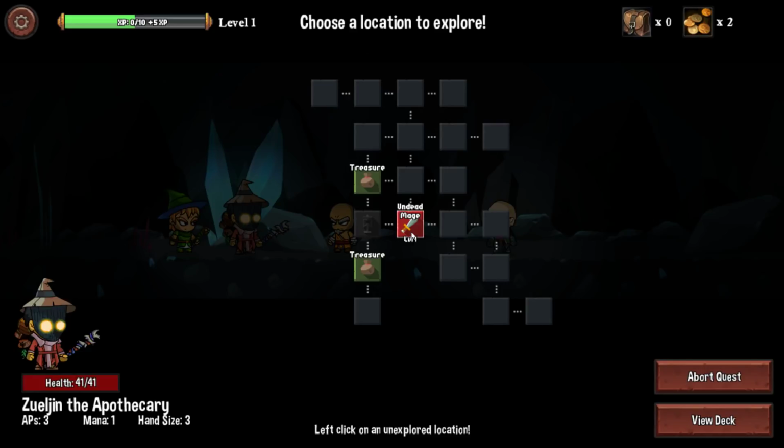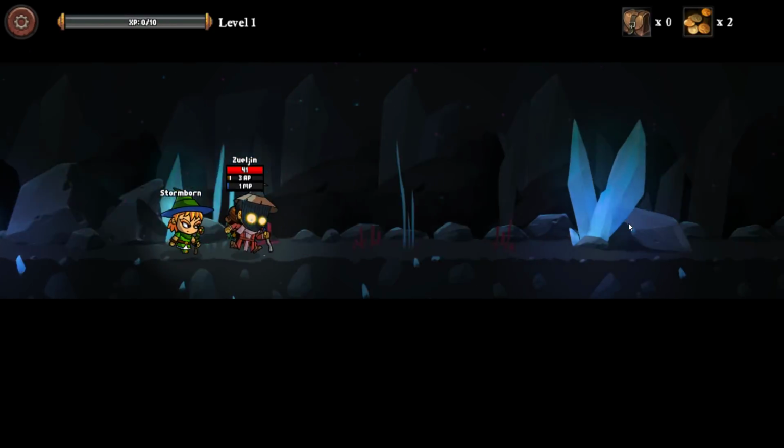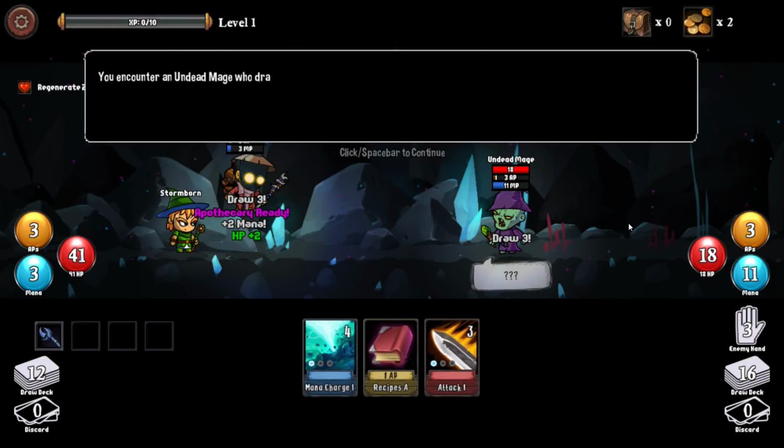So there's 2 treasures and fight unlocked. Let's go to the Undead Mage first. Let's see them dodge my attack.